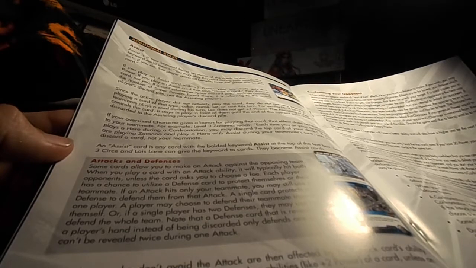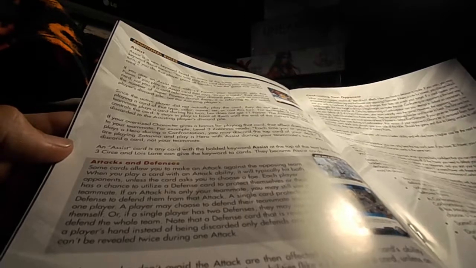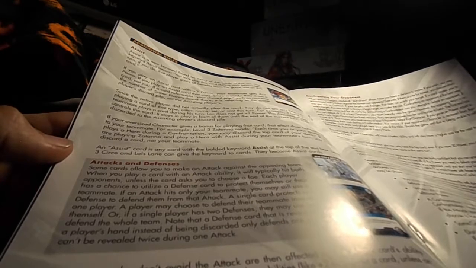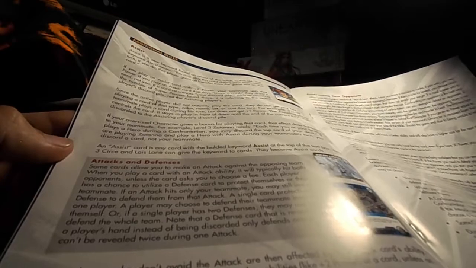If a card references your discard pile, such as counting the number of superpowers found there, it is referring to the active player's discard pile, not the assisting player's. Since the active player did not actually play the card, they do not get any bonuses for playing a card of that type, color, name, or set, or cost this turn. Alright. If your oversized character gives a bonus for playing that card, that effect does not transfer to your teammate.